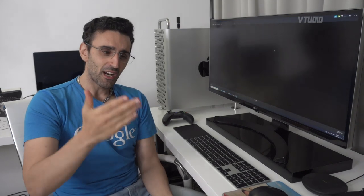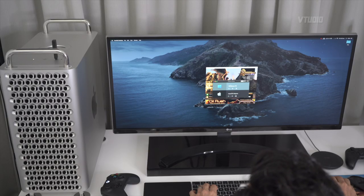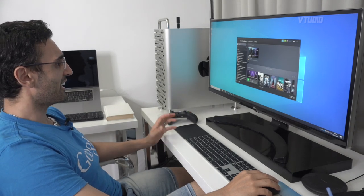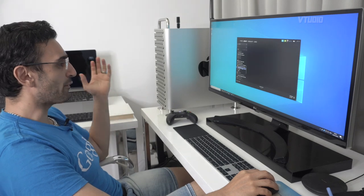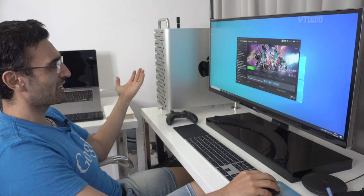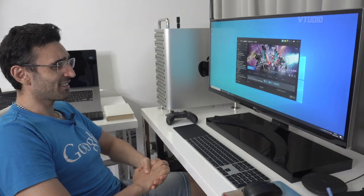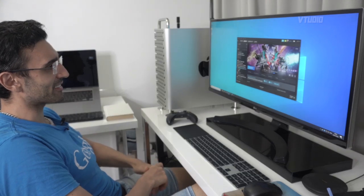Now for fun, we're gonna jump into the world of virtual machines. We're gonna go into Parallels on macOS and simulate Windows gaming using that. I've got it set to use 8 cores here. And the first game we wanna try out, let's try something crazy. This is Devil May Cry, you know, that's not gonna work, but let's try it out anyway. Devil May Cry 5, game came out this year. I'll be surprised if I get some frames in this game. Brand new came out this year.